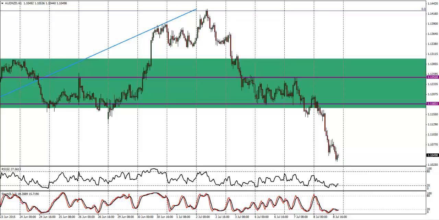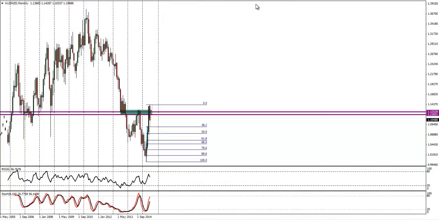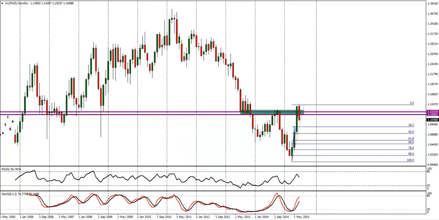Now, from a higher time frame perspective, if I look at the monthly chart, from an Elliott wave point of view, we've got 1, 2, 3, 4. Looks like we finished a 5-wave count. So this could be a wave 1 of a wave 2, wave 3 retracement, correction. As a result, there are 1 or 2 scenarios that can unfold here. I'd say the expected scenario would be for it to move down sort of halfway point here and then pick up, when you look at the Elliott wave count here. I'd be very surprised if it comes all the way down to the lows.